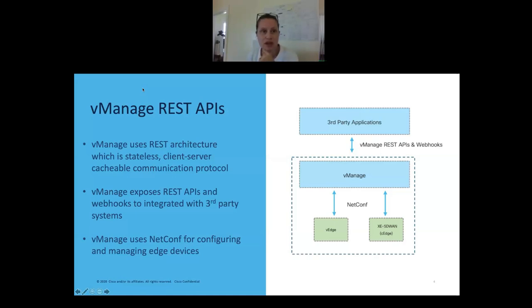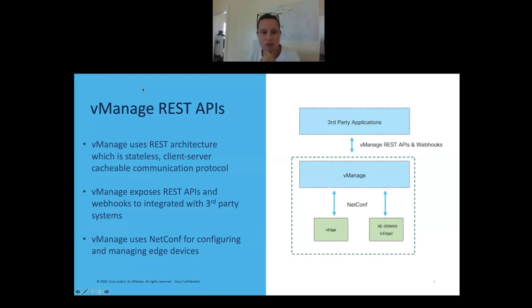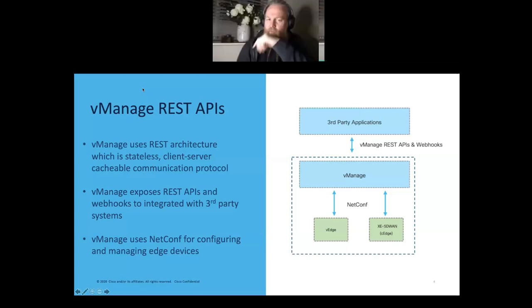And what vManage does is it exposes the REST API, and we can use this REST API for our code, which could be anything from Ansible, Python, Go, you name it, whatever the code is. But we can also expose this to work with webhooks and integrate with third-party systems. This might be something like ServiceNow, ThousandEyes, another monitoring platform, pretty much anything. Once we've got that API exposed, we can integrate our other devices with it.